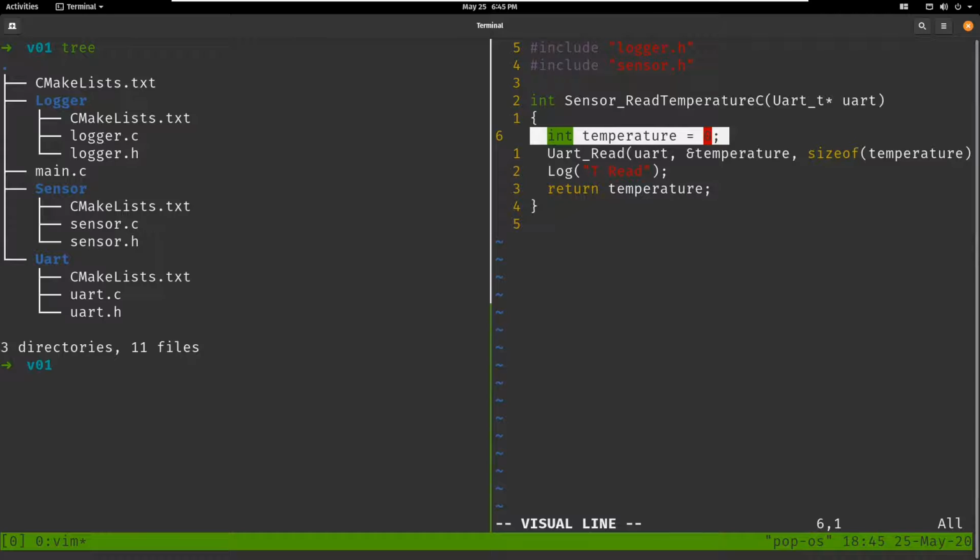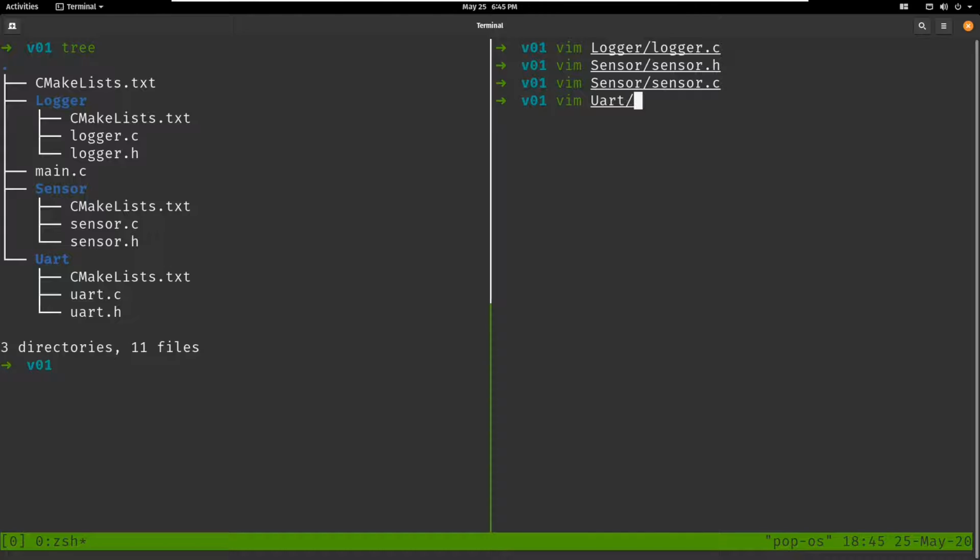We do a UART read, given the UART instance the user passed in, and we use our logger to say that we are reading a temperature, and we simply return that temperature that we read from the UART, assuming our UART protocol is just sending temperatures, and this is a greatly simplified example.